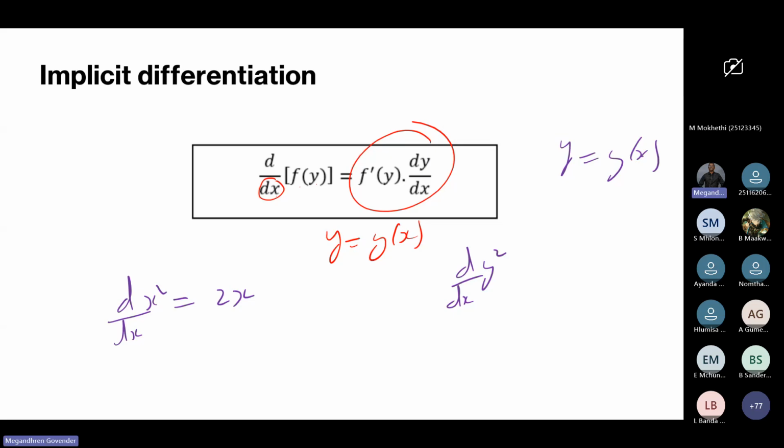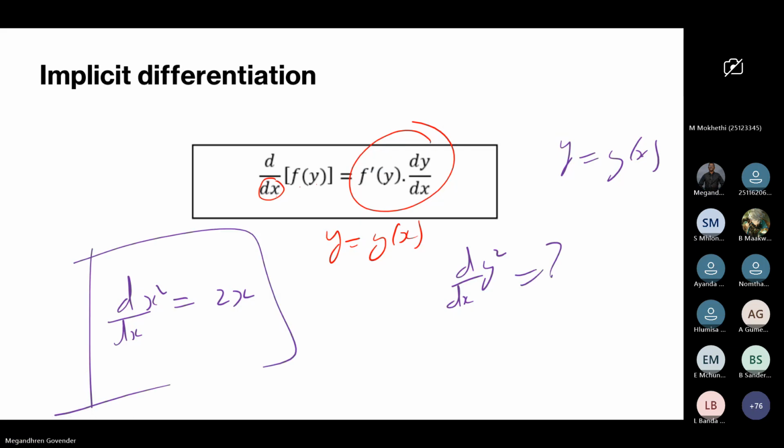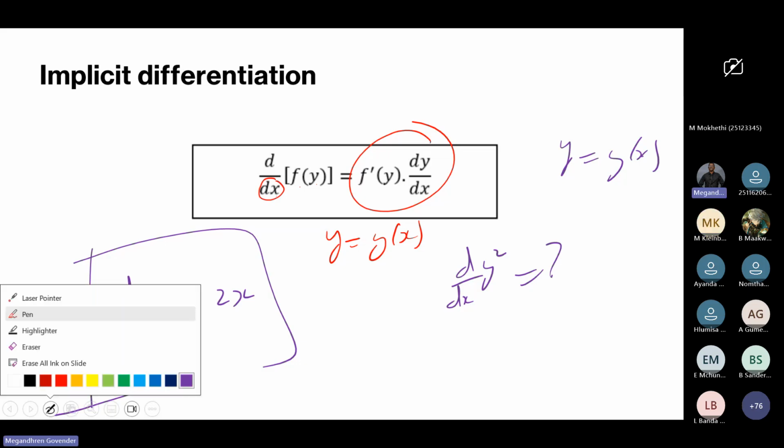Most people will say 2y, and that is not true. No, it can't be. There's no x there. You see? There's no x explicitly. Yeah, you were right if you said 2x here. But for this one, x to the exponent 4, all right, you say 4. Okay, that's good.